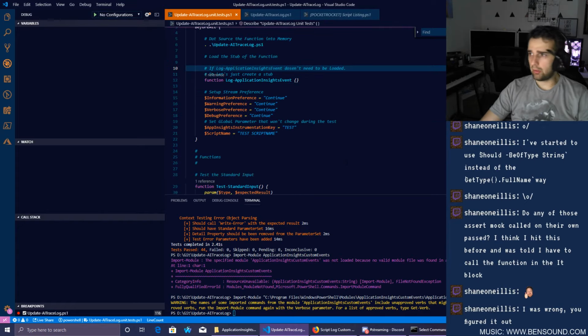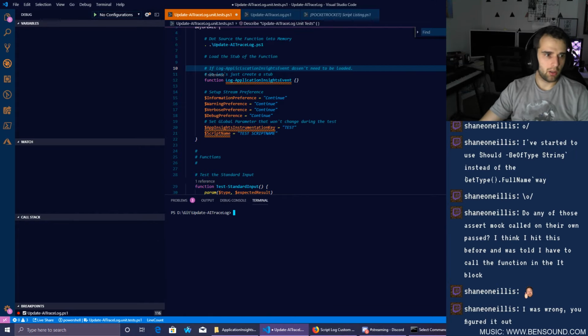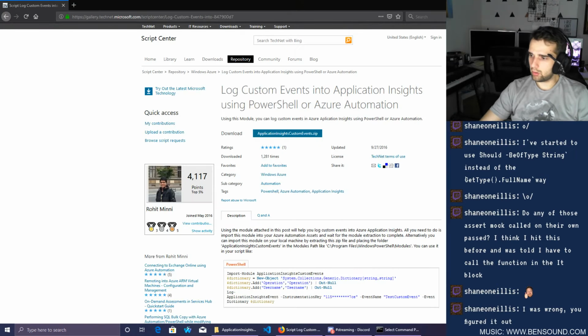I need to take my Visual Studio off screen so I can hide my application key, because I still want to use this in the future, and I don't want random stuff to be logged to it. So I'm just going to set that while you guys enjoy a white screen.